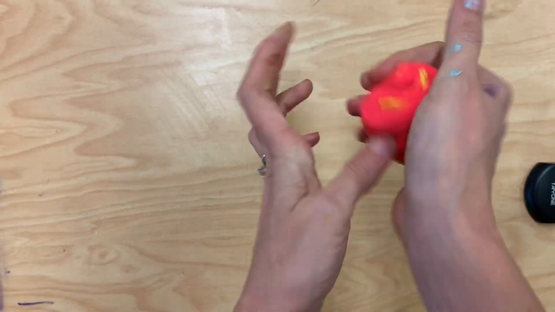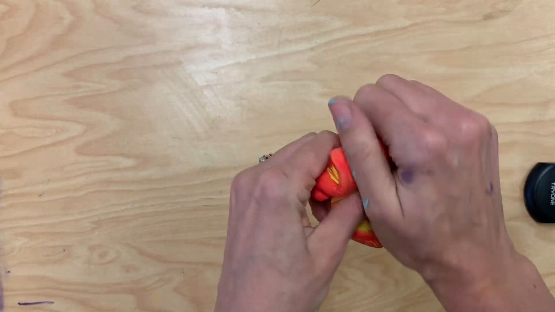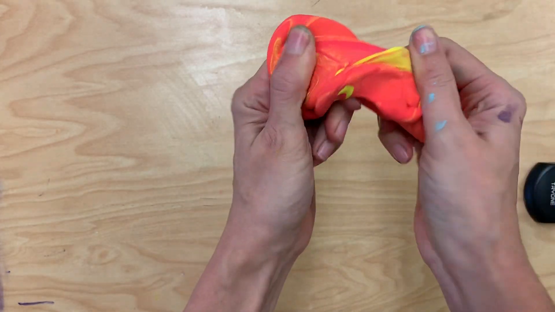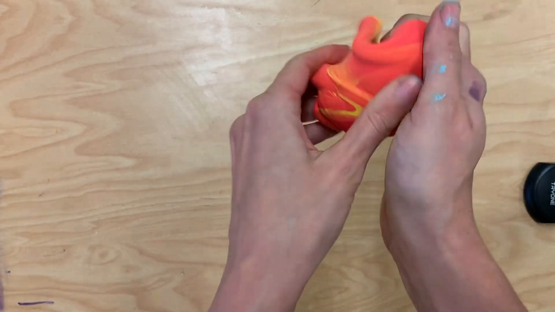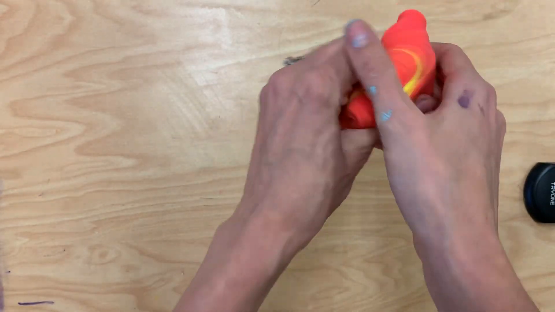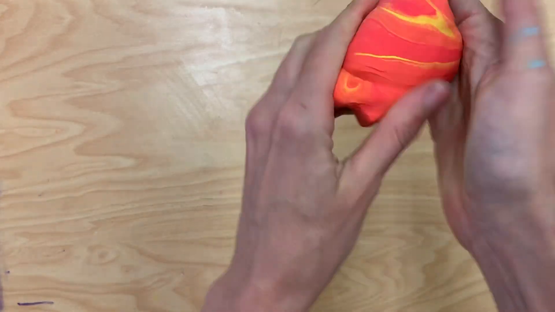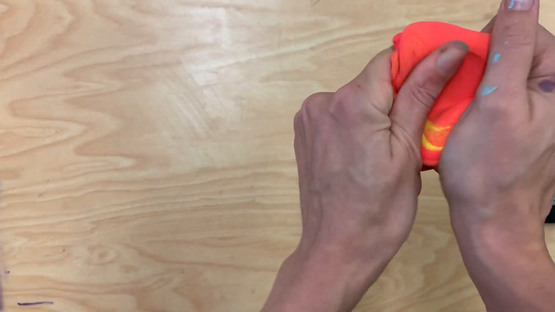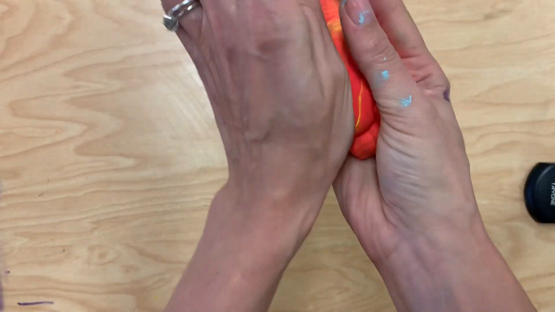Still seeing the red and yellow, but now the more I do this I can see that it's turning more orange. Looking at this now, it's definitely turning more orange here, and then once we have a nice orange color we're going to roll it back up into a ball.